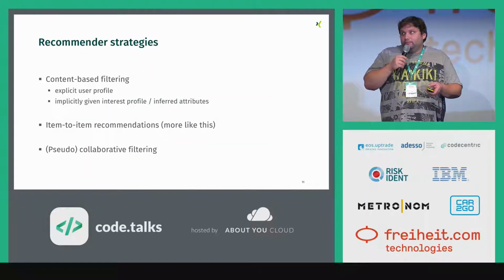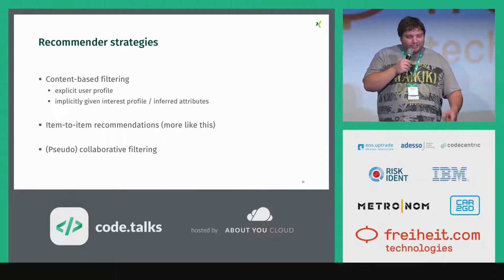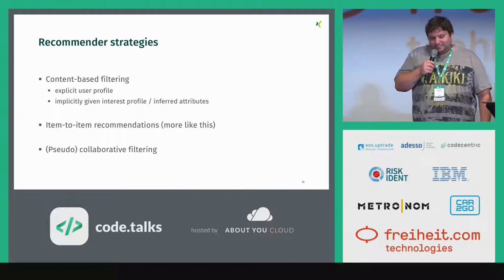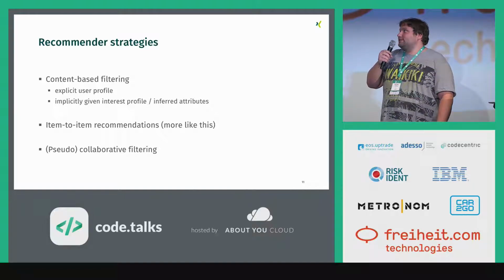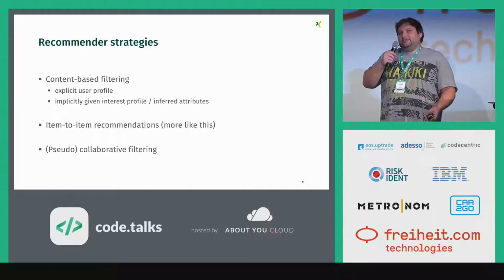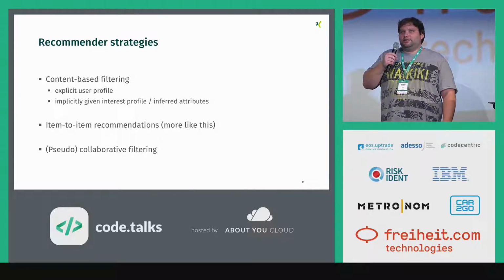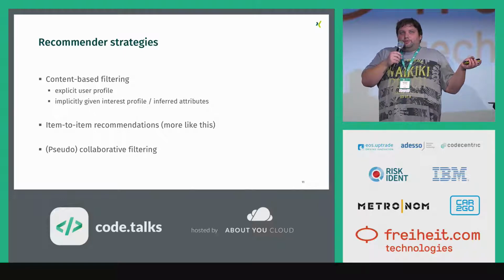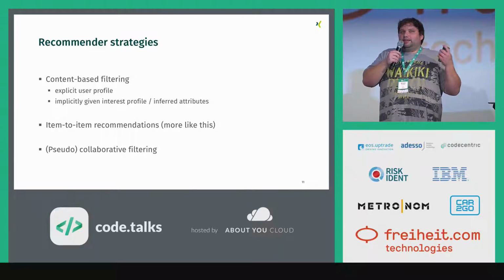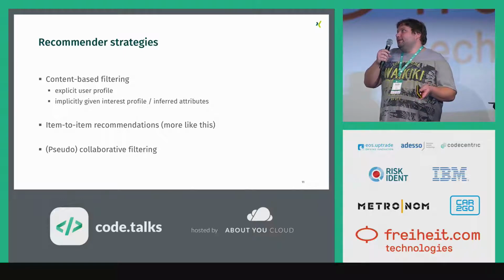Okay, so here are some more of these strategies. I think I can maybe skip some of these because I already talked about them, for example the content-based filtering. One more thing I can talk about is the item-to-item recommendations. So let's say you bookmarked a job posting because you're interested in it, and then we see there's another job posting that, from the job features, is very similar to the posting that you have bookmarked already. Then what we do is this more-like-this approach. We assume that you're interested in these kinds of jobs, and then you get more of these jobs. So that's one strategy, for example.